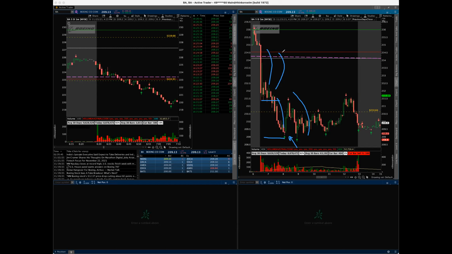Whereas how you should look at it from a day trader's perspective is that technically this opened at 215 and went down to 209, right? You can look at the average daily movement of what the stock moves per day. $6 for Boeing to go up and down is the average. So for you to think that today is a day where it's going to drop another 6 or 7 points is kind of illogical, right? So for you to play the upside from the second leg down is much smarter.